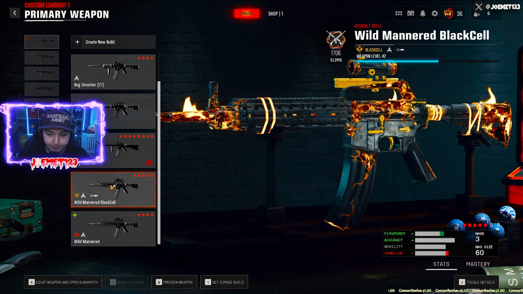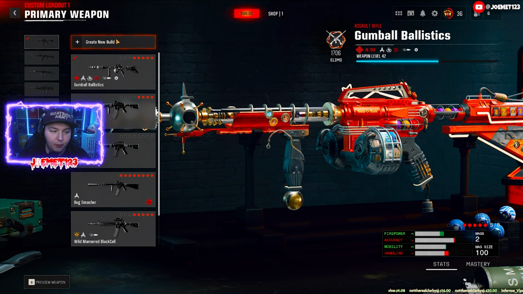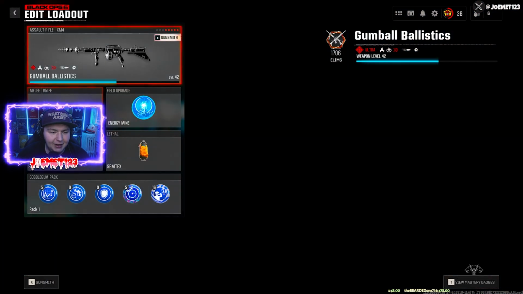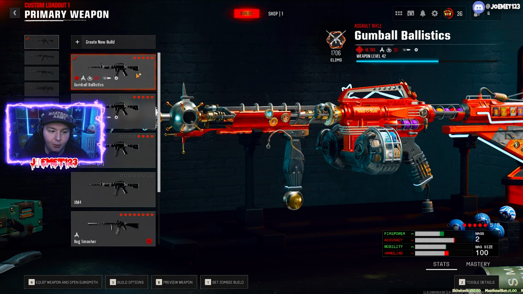So as you can see, I have a bunch of different mastercrafts for this XM4, and for the sake of it, let's customize a new Gumball Ballistics XM4. So we're going to hit create new build, and we're going to select the Gumball Ballistics XM4. Now, I think if I wanted to save this, I don't even think it would save, and I'm going to check. I'm going to click on the weapon again, go to XM4. Oh, it does save. Okay, it does save a secondary one. But this is the same weapon, so it doesn't really matter.